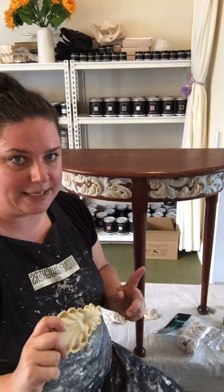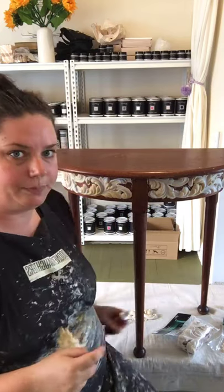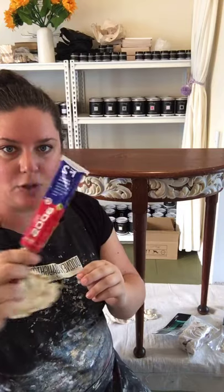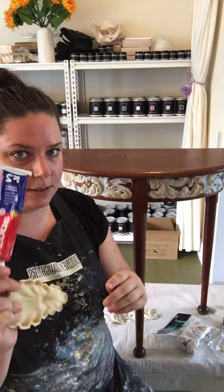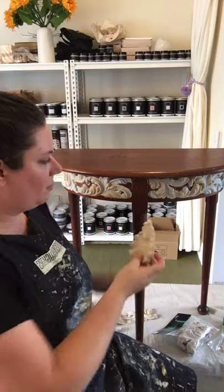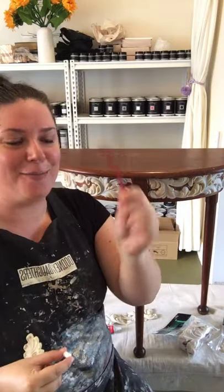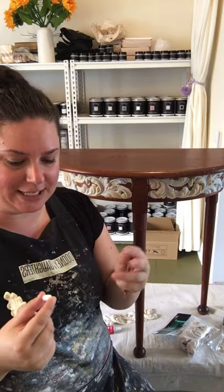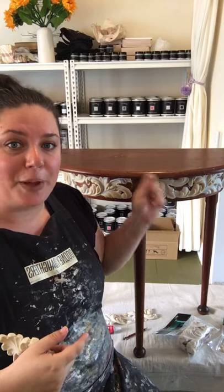What you want to do is figure out where you're going to place it. To glue them on, these are really simple — effects is made here in New Zealand out of latex, and they recommend using the ADOS F2 contact adhesive, which we have in stock as well. What you want to do is figure out where you want it and then, using either chalk or pencil, you outline your moulding so you know where to put your contact adhesive. The pencil isn't dark enough to show up on my dark wood. Just one tip: don't use a ballpoint pen because you'll probably put some indentations into your wood which will show up, and don't use vivid or permanent marker or a highlighter because that tends to bleed through your chalk paint.